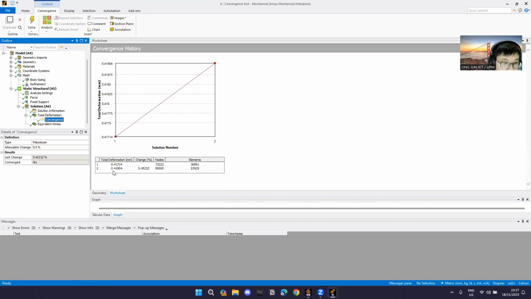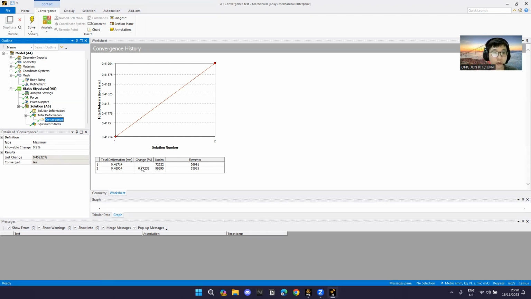You can see a 0.002 mm difference, but actually it's double the elements. So we can conclude that our result with 36991 elements is the optimized result for this convergent test.